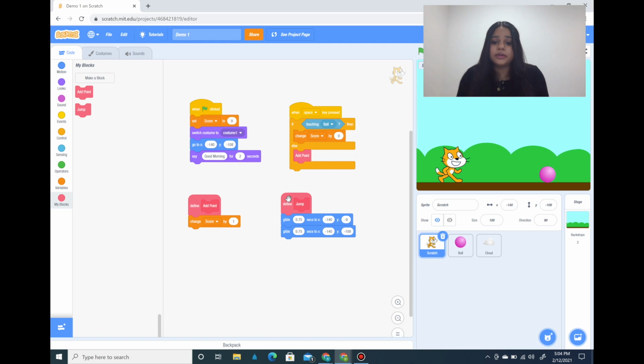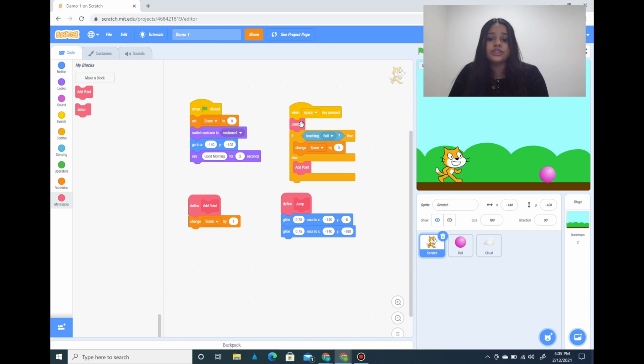Well, I need to implement the function. Now, this can often be something you forget to do, but it's really, really important because creating the function doesn't do anything, but calling the function is what actually tells your program, hey, make sure you do this. So you always have to make sure that not only do you create the function, but you call it in your code. So we're going to take this newly created jump block and put it right where the 2 glide blocks used to be. Notice in this case, it did shorten the code a little bit by taking out 1 block, but not too big of a difference.